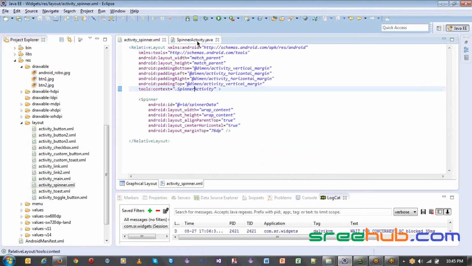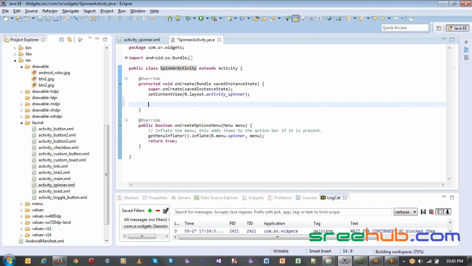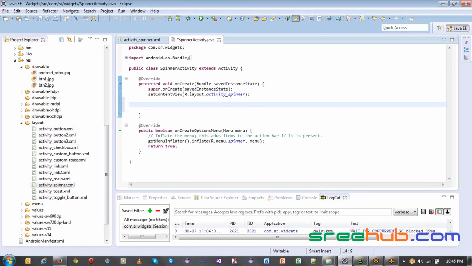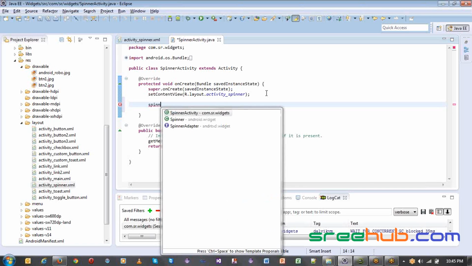Now let us see how we can populate the data into this. Before that, let me give you a hint here. Spinner data is again like an array, right? The data can be an array list or a string array, whatever we have used for our different components like list view or grid, where you are showing data. Even your spinner will be the same. So let us see how we can do it first.